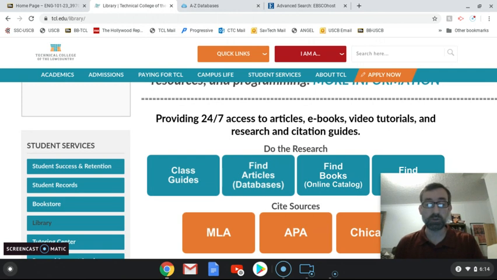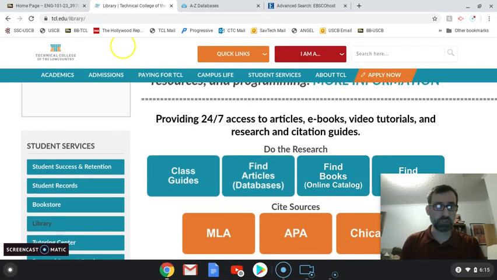Today I want to do a quick video on how to search for research for your argumentative research paper using the library's database site. This isn't too complicated, and some of you might have already figured this out, and that's okay, but a couple of things I wanted to point out to maybe most of you: one or two tricks on navigating the database page.